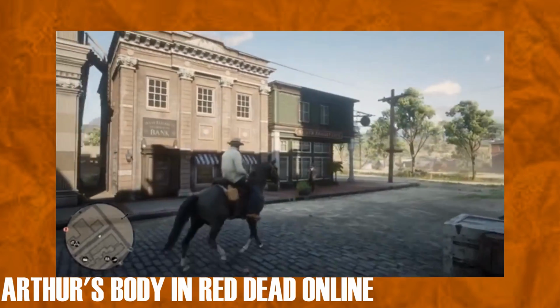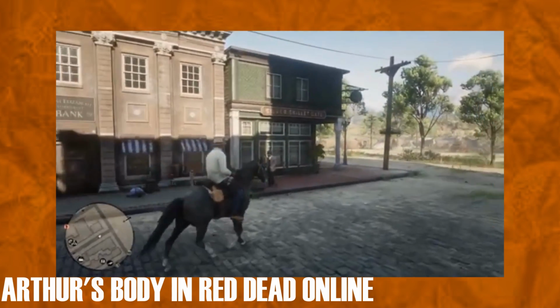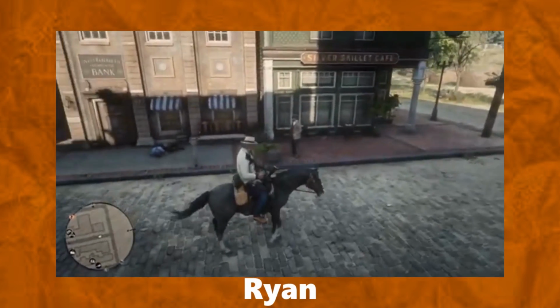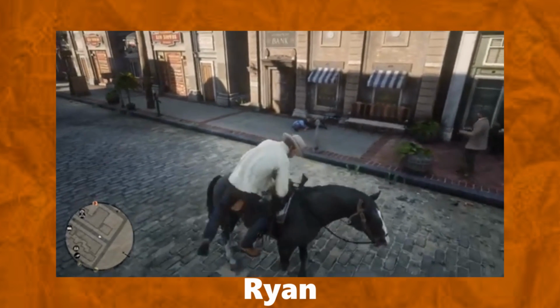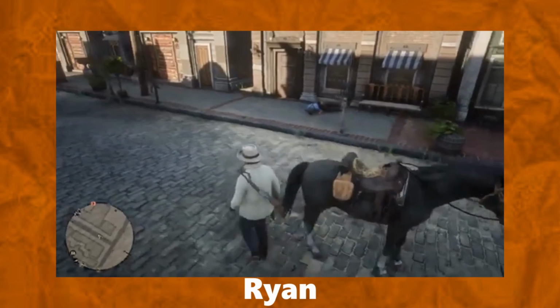As we all know, Arthur Morgan dies at the end of Red Dead Redemption 2. But one thing you probably didn't know is that the body of Arthur was supposedly found in an online version of the game. For the purpose of time, I will just show you this clip I found on YouTube.